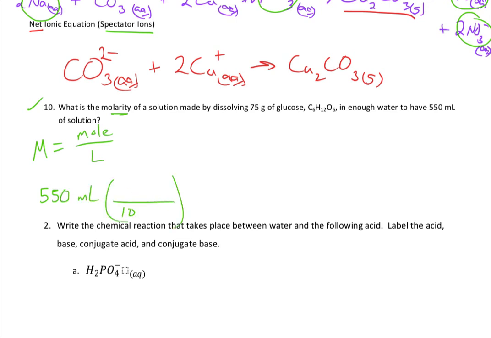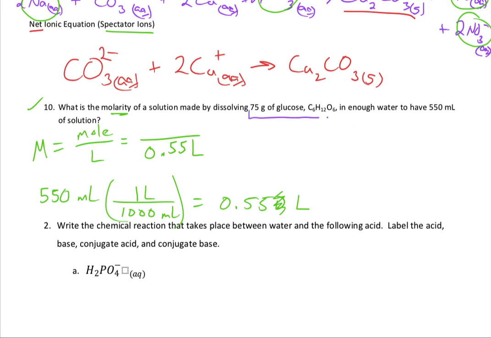We need to remember that there are 1,000 milliliters in 1 liter. So when you do this type of calculation, you're essentially moving the decimal over 3 places, dividing by 1,000. And I'm going to do proper sig figs here. With the data that's given, that 0 is not significant because there's no decimal there. And so really, that 0 would not be used in the calculation. Let's just go ahead and ink that in. Okay, so we have just over half a liter.